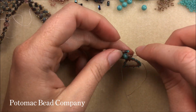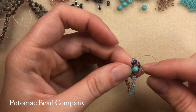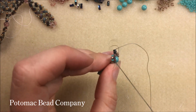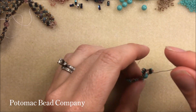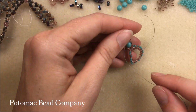To bring it all together, I'm going to go through that top hole of the RounDuo bead, and my needle is going to come out. I do a lot of projects with 2 needles. This one could be one of them. I'm just faster usually with 1 needle. And that's going to be my first little step here.